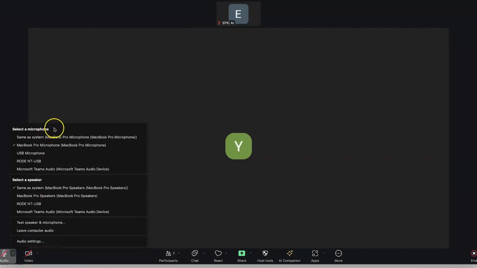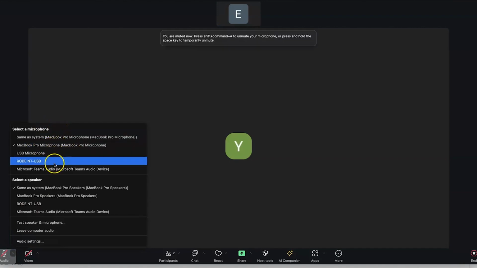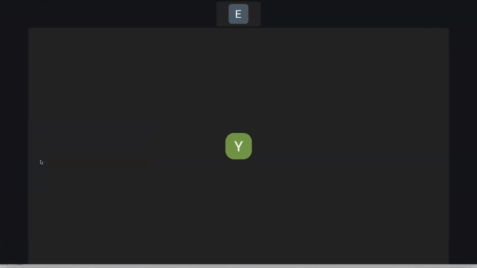Okay, you can do that with the space bar. You can long press to unmute temporarily, and release your hand to mute yourself. Now to set up the audio and to select which device you want to talk in and which device you want to serve as a speaker, you can always click on this small arrow facing up. You can click on this and you can see select a microphone device. All the devices that you have connected within your system, you'll be able to see them. So you can select which one you want to function as your base microphone throughout this meeting. So let's say I'm going to select my Rode NT USB mic. So this is now my default microphone for this meeting.